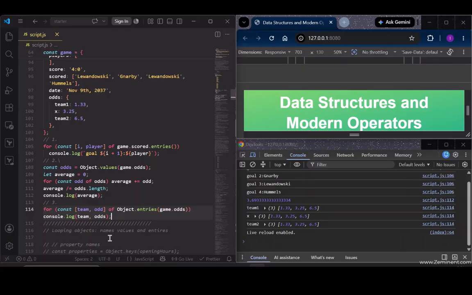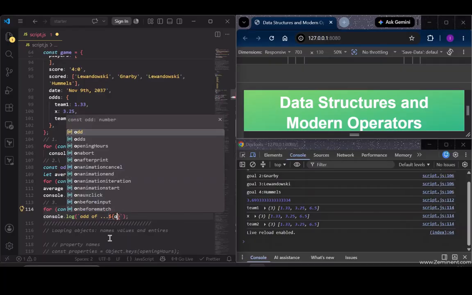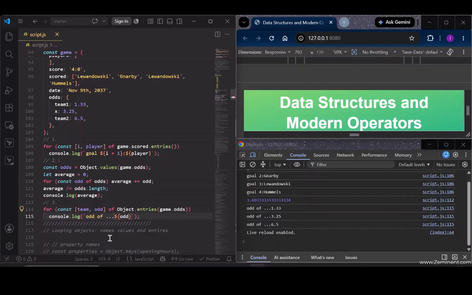Okay, now we want to build a string like that. Instead of these dots we need to create the string here.